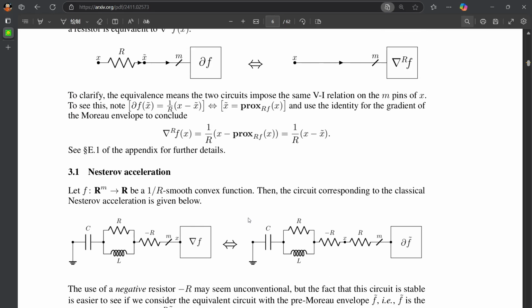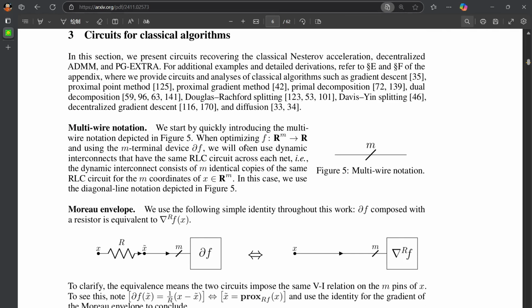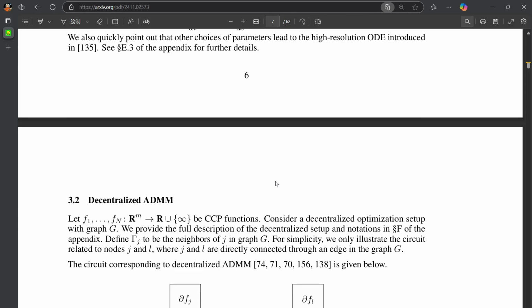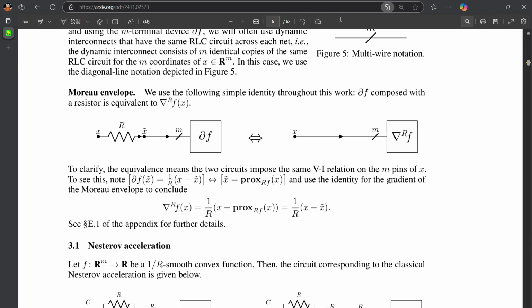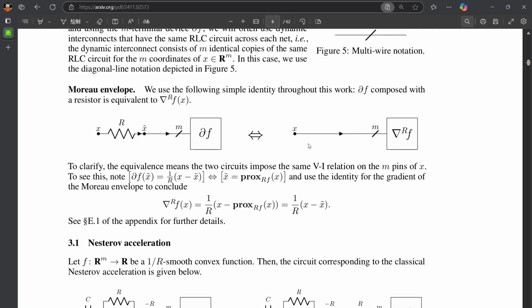You got it. It shows how creative they're getting with this whole approach, using these unusual components to get amazing results. This is all very cool. So we've talked about how they represent individual algorithms as circuits. But what about when you have a whole bunch of algorithms working together? Like if you think about a swarm of robots or self-driving cars, they all need to coordinate their actions, right?